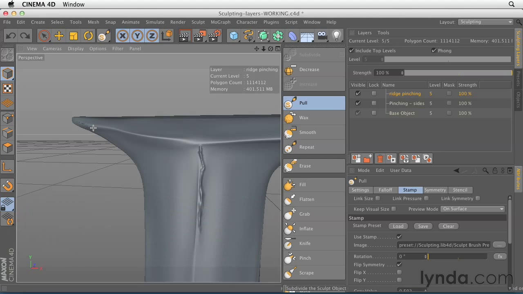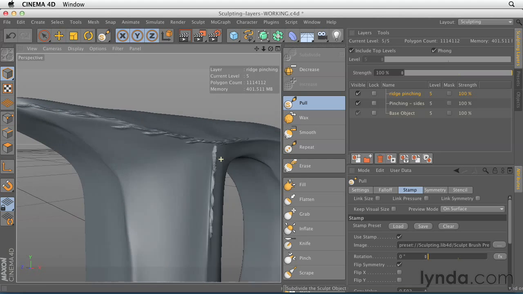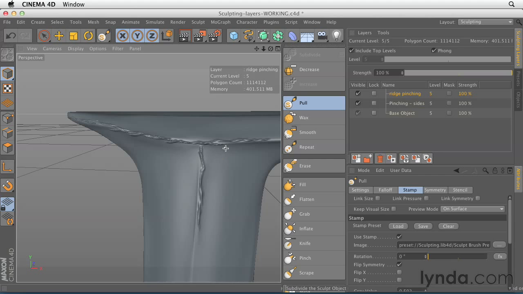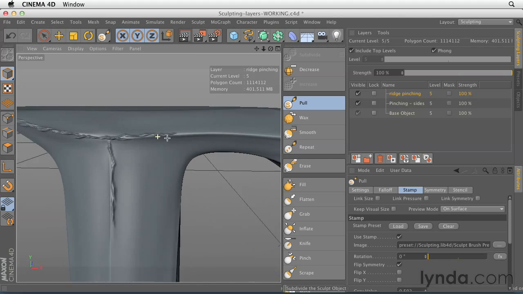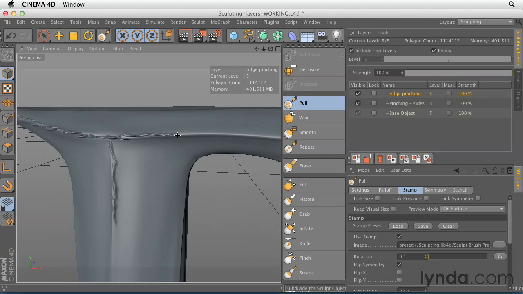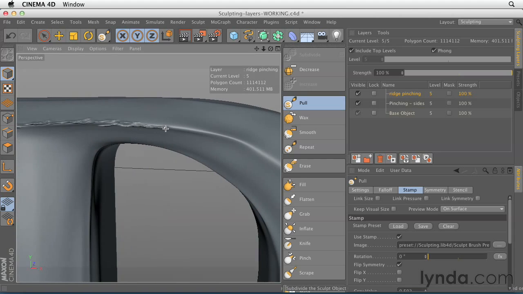So let's hold down the Control key. I'm dragging to the right each time I click. And that's going to create that extrusion. I can work my way around. Let's give it a little orbit. You can see that it's creating those, they look like little mountain ranges almost. And let's go down here. You've got to remember to hold down the Control key so that you can actually invert that.